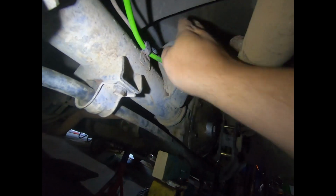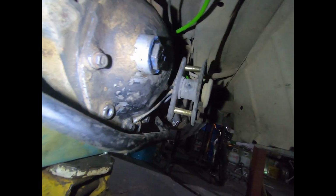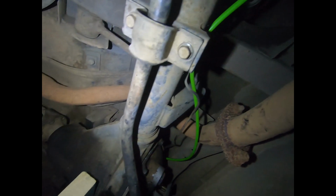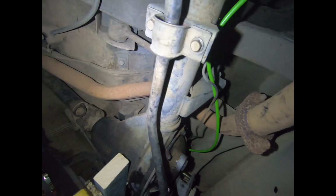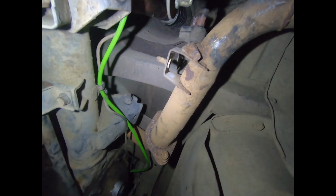Now that we've got the car in its right height position, you can probably see that the top of my trailer arm brackets are above the chassis rail, and there's probably like 15 mil from the bump stop to the front of the diff. So that's going to make it quite difficult to run these arms, I think. This exhaust is definitely going to have to move. That won't be able to run over the diff anymore. I think it'll have to run under the diff or finish at the diff, but it's probably a small price to pay to put a Watts link in this car.